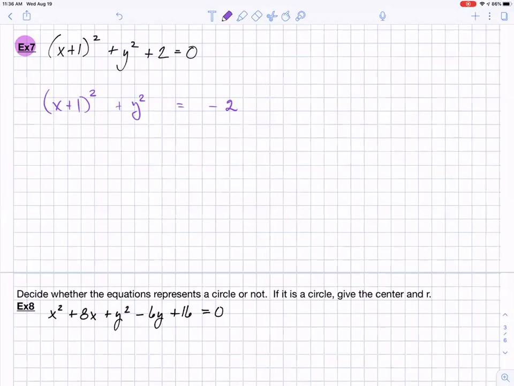That would be like saying, well, Miss Roberts, I walked backwards to Walmart, so I went -3 miles. No. I don't care if you walked backwards. You still went 3 miles, right? You can't have a negative distance. So when I'm looking at this and they tell me to draw this, sorry, not possible. There is nothing that I can draw. I could draw, I guess, the center, but there's not a circle here. So we would say that this is not a circle. Can't have a negative radius.